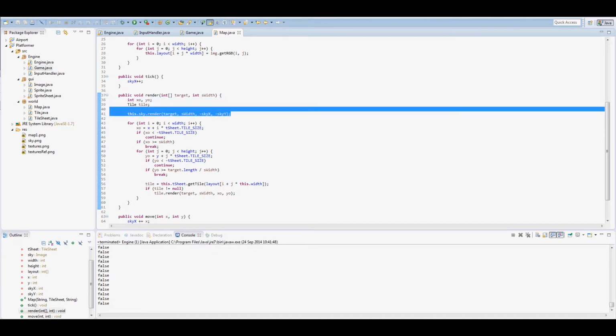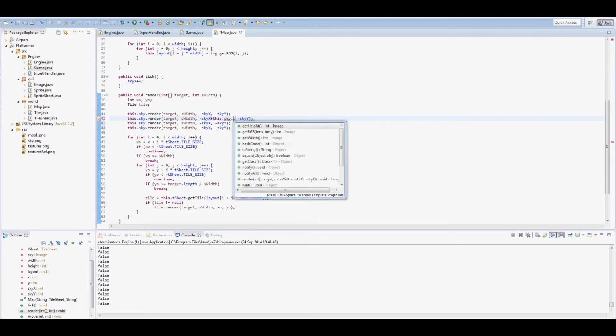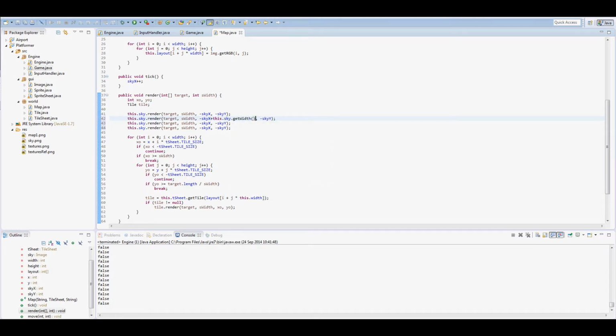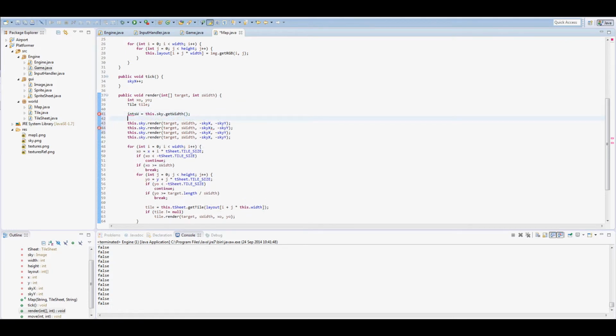And what I'm going to have to do is print 4 of them. So it's going to be x plus this dot sky dot get width. I'm actually just going to quickly load these into variables. So now we've got the variables of our width now, for our sky.